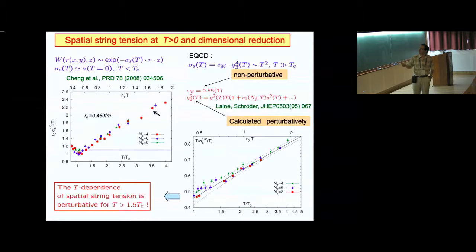So then, of course, everything is fixed. The gauge coupling of your EQCD you could calculate perturbatively. It has been done to two loops, actually three loops, by Laine and Schröder, so that we know very well. So the temperature dependence of this coupling is known at next-to-leading order, and the coefficient of proportionality, the string tension in units of the coupling, has been calculated in lattice QCD, now in the three-dimensional gauge theory. So you combine these two, and now we can confront this prediction of EQCD with the lattice results, and this is shown in this figure.